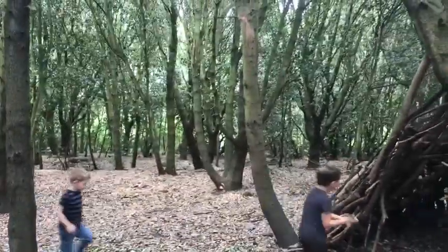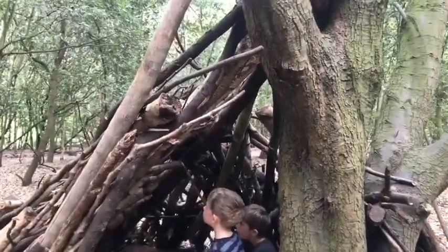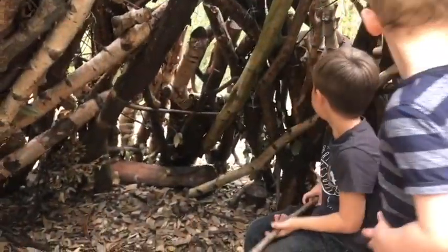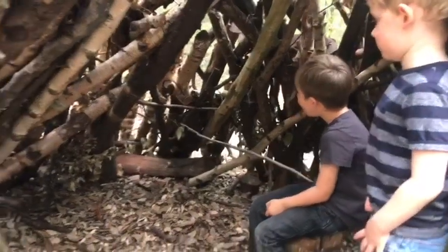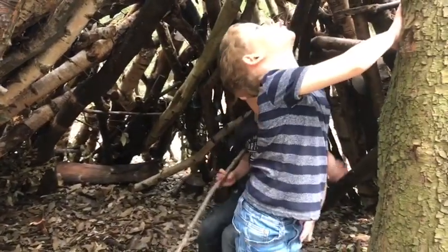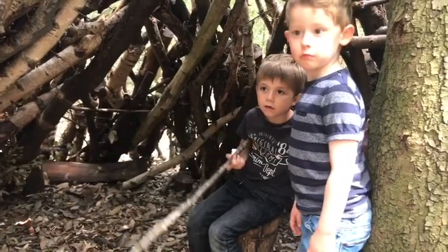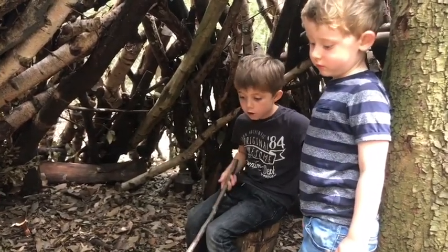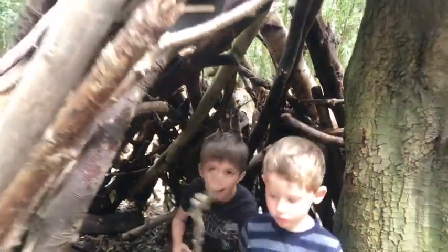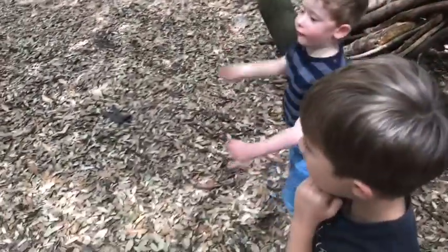Boys, what's in there? Who do you think lives here? Whose house is it? There was a thunderstorm last night, and it knocked all the tree stumps. Do you think maybe a little bear family lives around here? Only the tree school. The tree school made this. Who made the campsite too? The children made the campsite. Oh, so it's man-made. Let's find the next one.